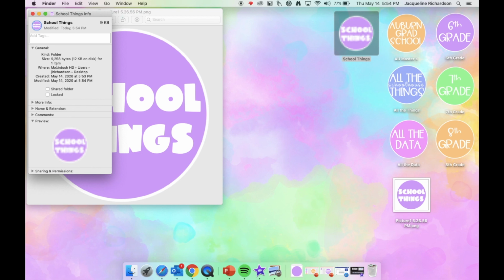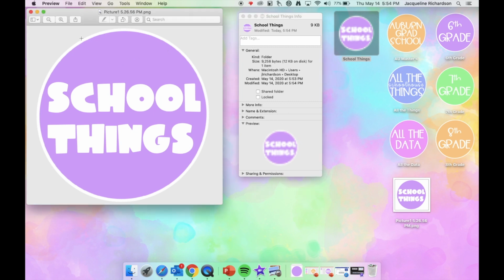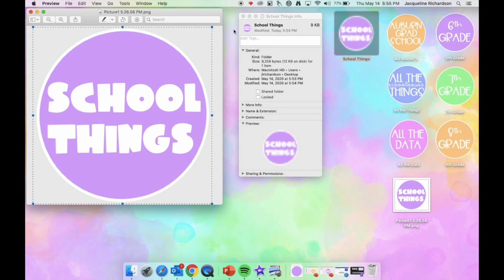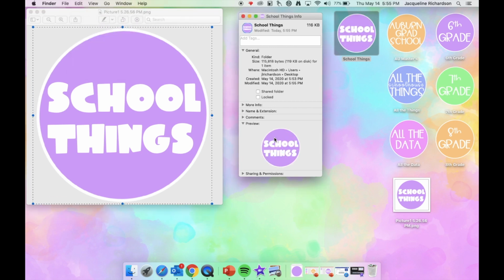So just scoot the box with your folder information out of the way, and then go back to your picture, and we are going to hold the shift key down as we drag and make a box, because the Mac folders like perfect squares, even though we made it a perfect square. So just drag it holding the shift, move it around until it's a good square, and then same thing, copy it and then paste it onto the folder, and then see, it changes and all is well.